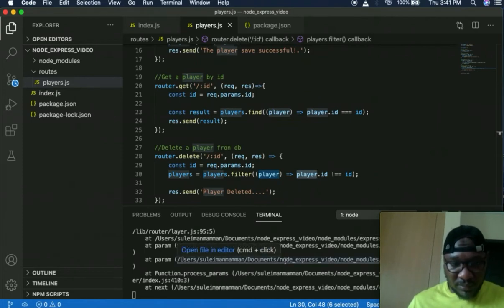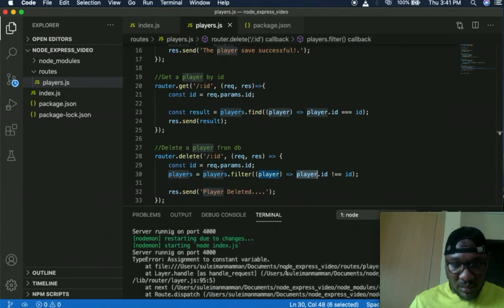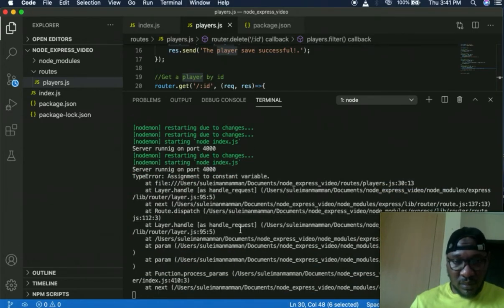Alright, let's check. Let me make this big. Type error: assigning to constant variable. Oh, wow.